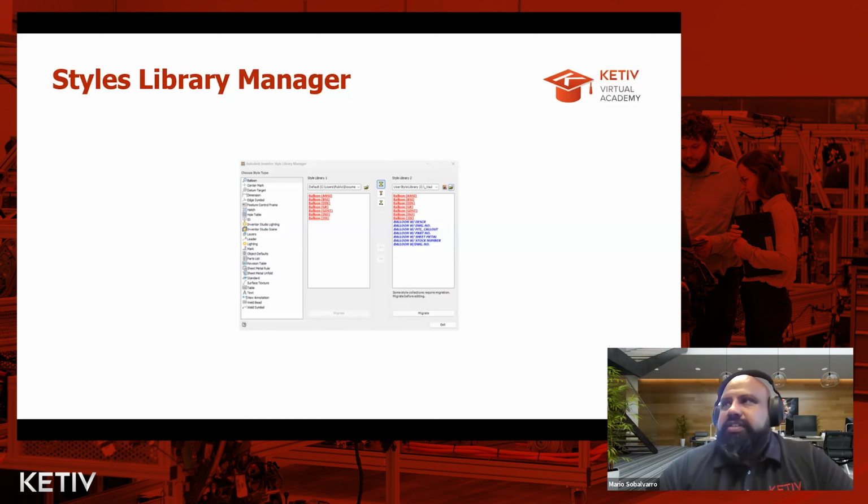This is a step that we do on the post side. We will come in here, and once we've done the upgrade on the left side, typically we'll see the default styles that are 2024. Anything that's new will be in blue. For example, 3D annotation or edge symbol is one that comes up regularly. We will transfer those over to library 2, which is the actual library being used. At the same time, we also migrate that primary library to make sure all those styles are migrated. This is a tool that's used a lot of times.